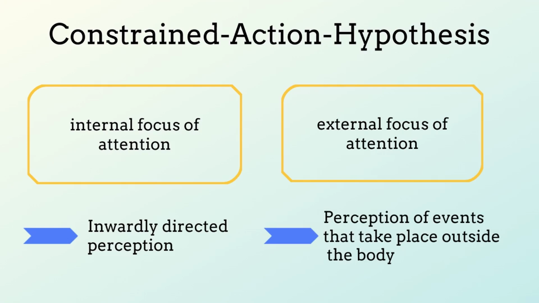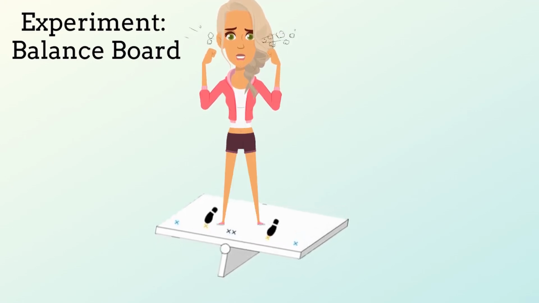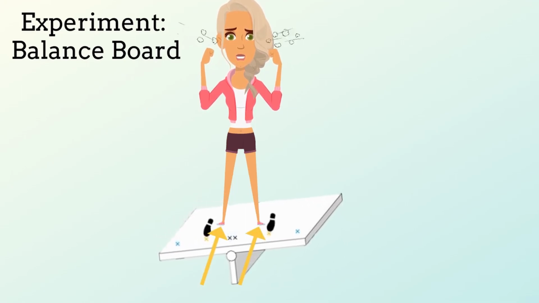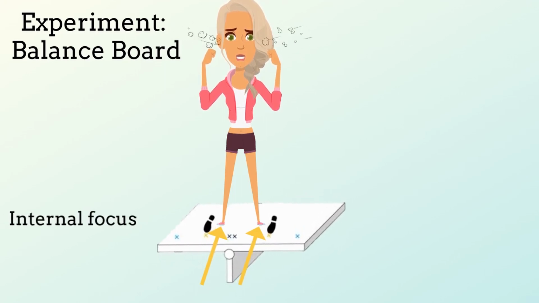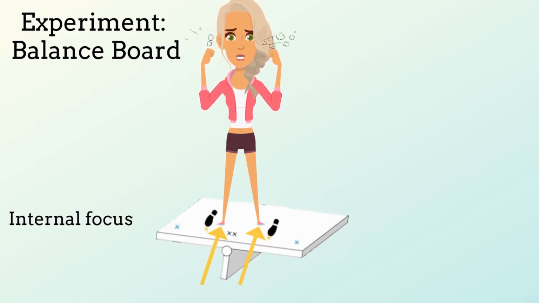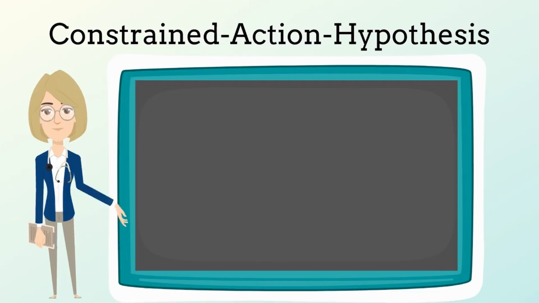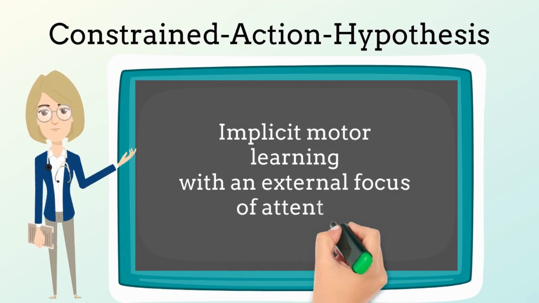In a study by Wulf and colleagues, 2 subject groups were asked to balance on a wobble board. In one group, attentional control referred to the perceived pressure within the soles of both feet, that is, an internal focus. The other was asked to direct their attention to a visible mark on the wobble board that was located directly in front of their feet, that is, an external focus. In numerous studies, Wulf found that the external focus of attention was more effective than an internal attentional focus.